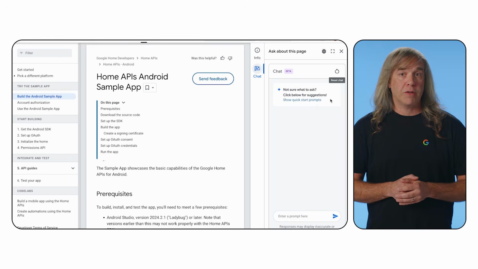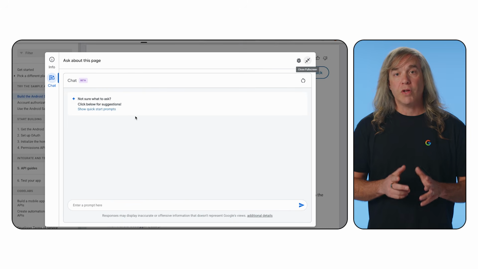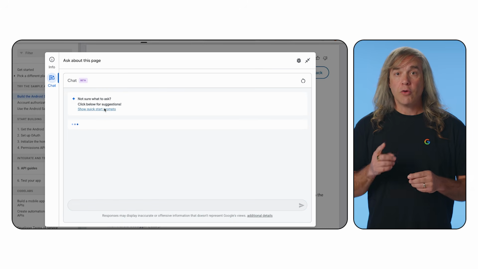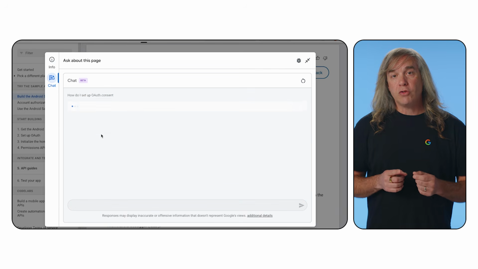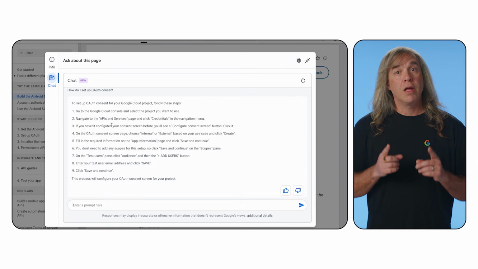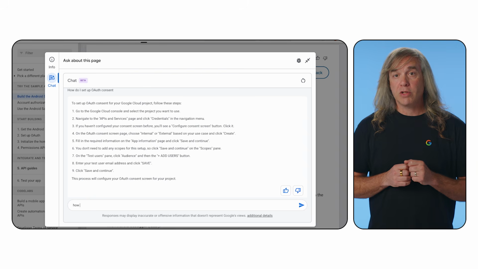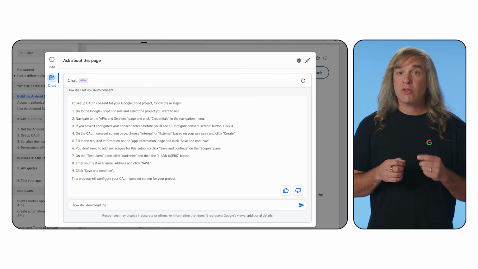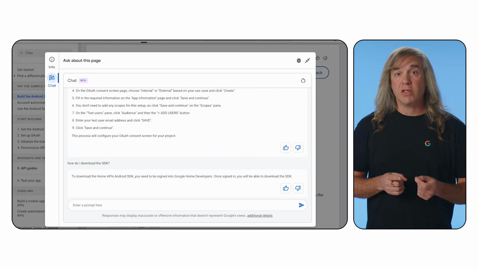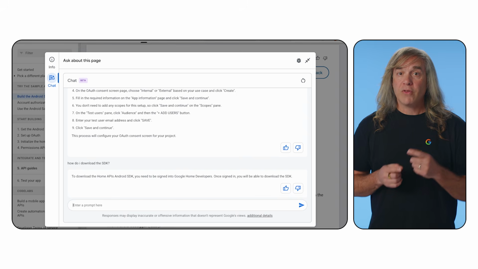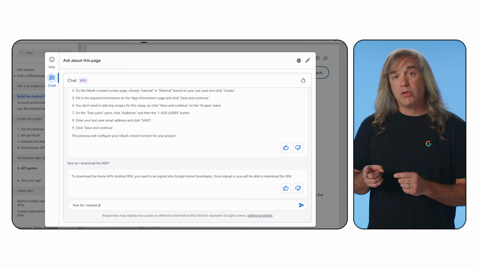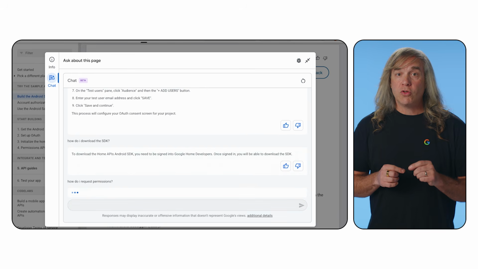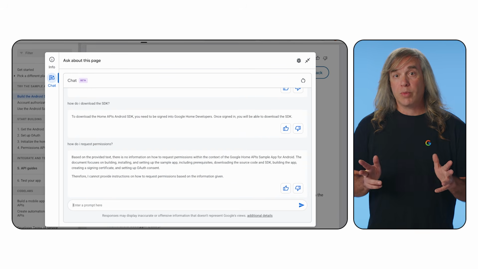First is the info panel with chat. All articles on the Home Developer Center have an info panel to the side, which you can open to access chat. This chat uses Gemini. However, this chat only uses the page you are currently on as context. It can only answer questions that can be answered with the content of the current page. So if it can't provide you an answer, you know that what you're looking for isn't on that page. I find this chat most useful for quick questions on longer pages.